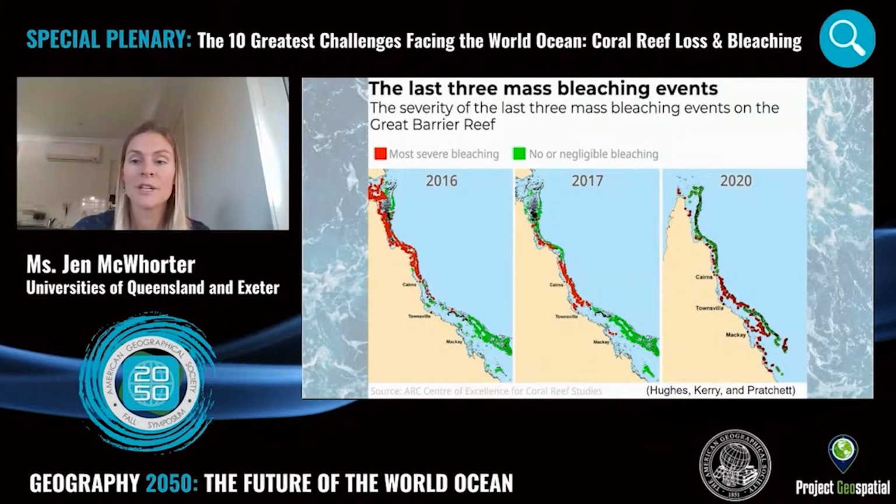These maps were created using aerial surveys by Professor Terry Hughes and team, and these aerial surveys captured the last 3 mass bleaching events. These events were large scale and resulted in a great loss of coral. The bleaching extended even into portions of the southern Great Barrier Reef in 2020. As you can imagine, recurring years of severe bleaching with little time in between provides less of a window for recovery. So now you might be wondering, what can we expect into the future in terms of magnitude and frequency of severe bleaching events?